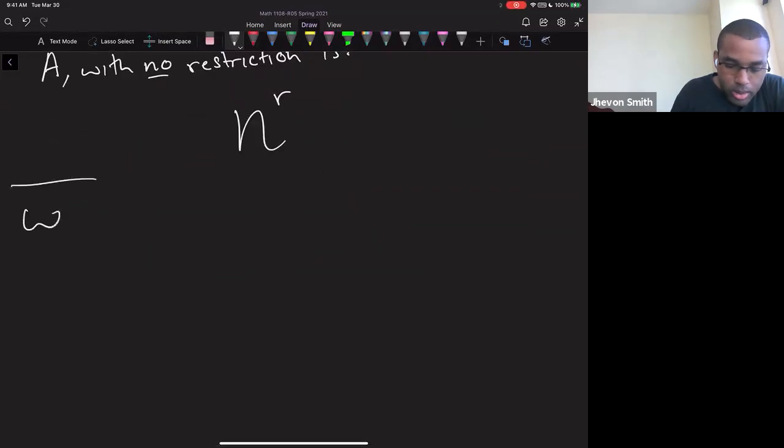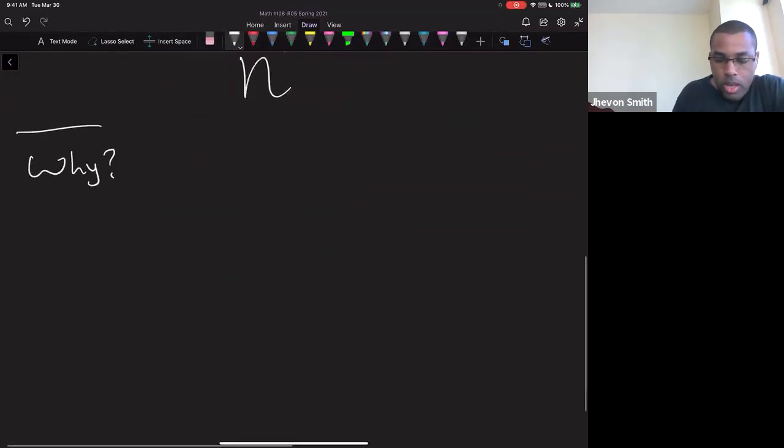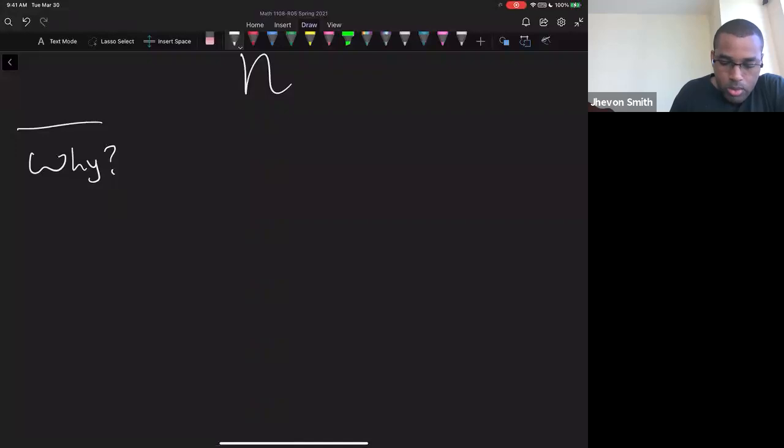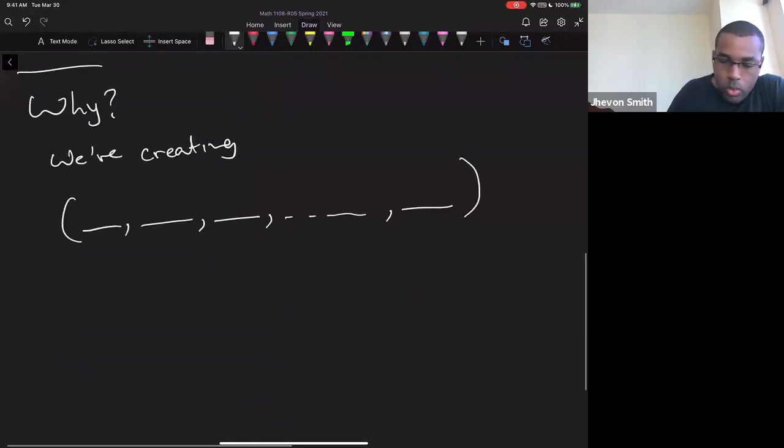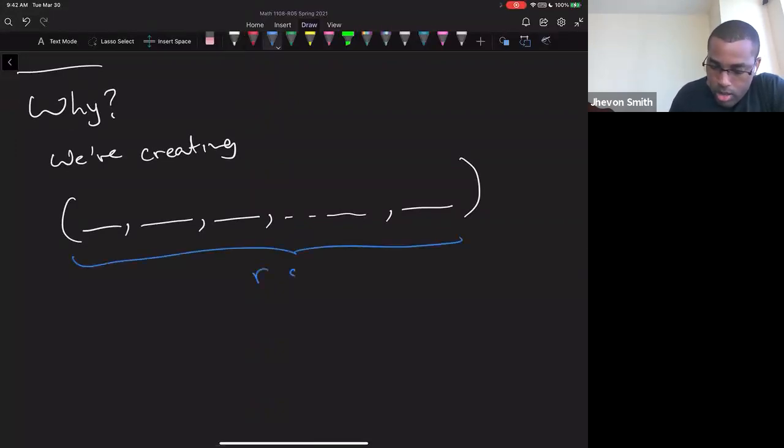And why? We're creating, it's like an experiment and we have stages, we're creating a tuple like this, where there are R slots.